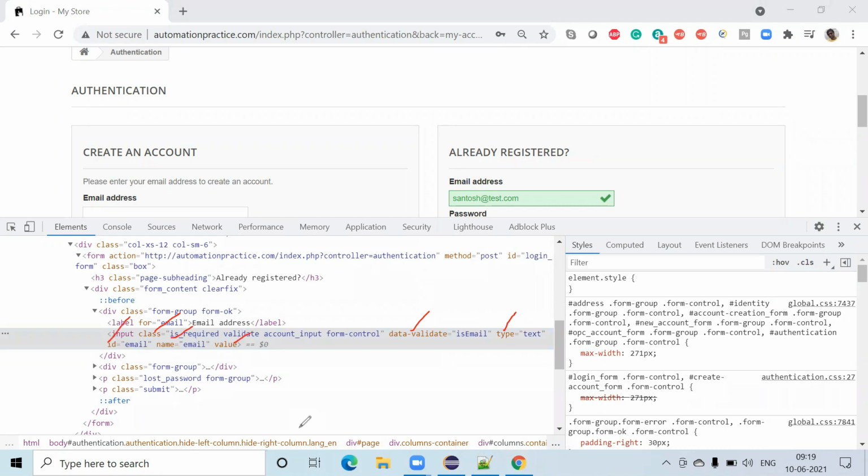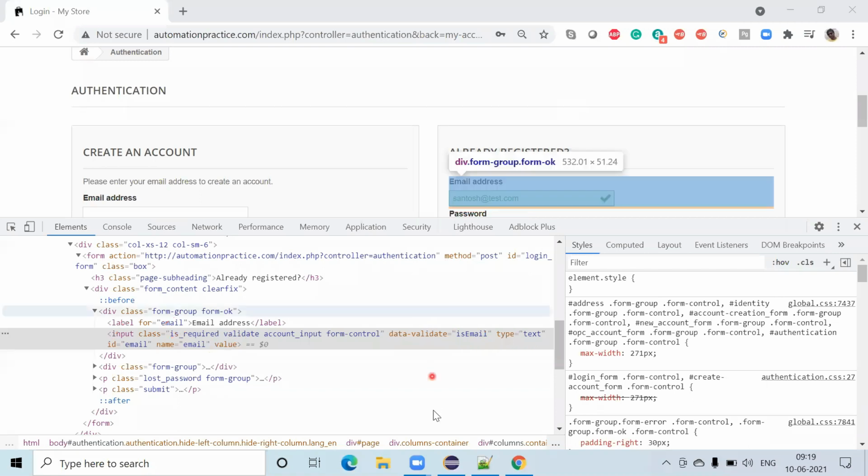All these are attributes of the text box. If I say attribute of data-validate, I will get email. If I say attribute of type, I'll get this one. But when I say attribute of value, I'll get the data, whatever you have entered. I'll show you now by executing this.